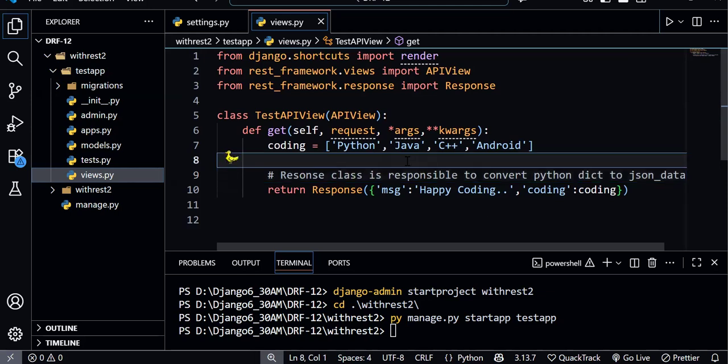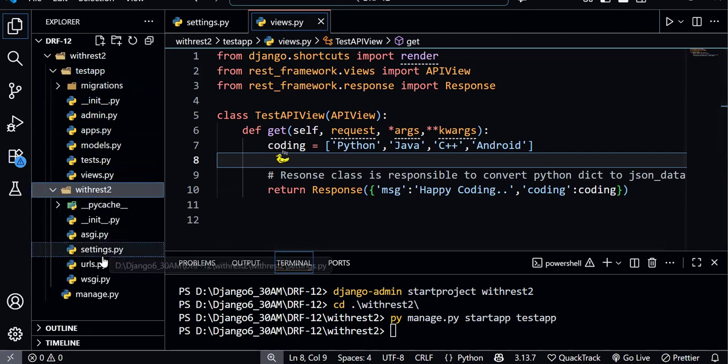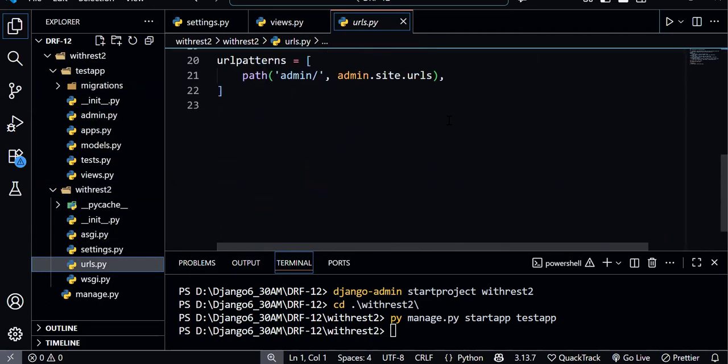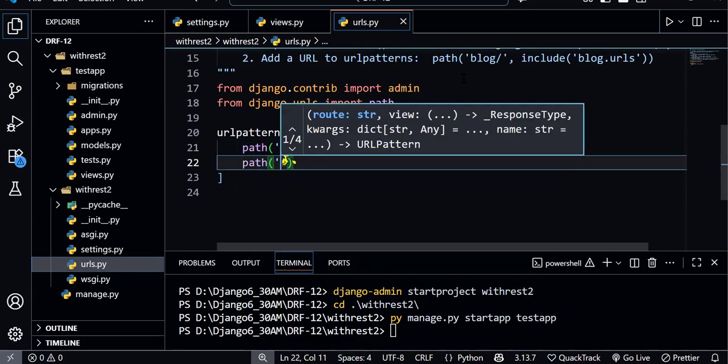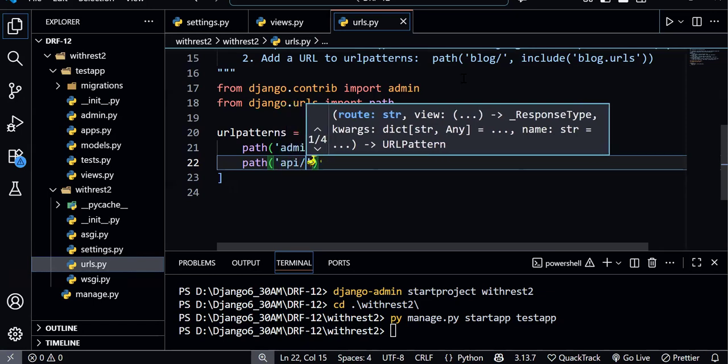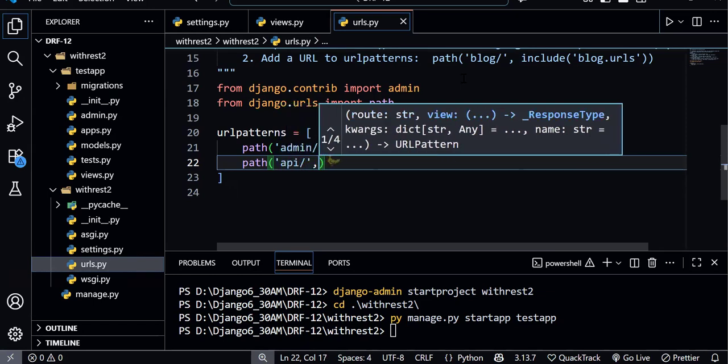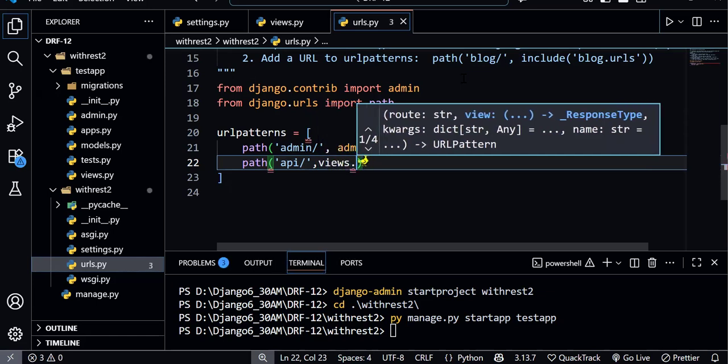Correct? Okay. So now we have to create the endpoint. So go to the urls.py file, and here we have to write path, and mention the endpoint like api, and it is coming from views.